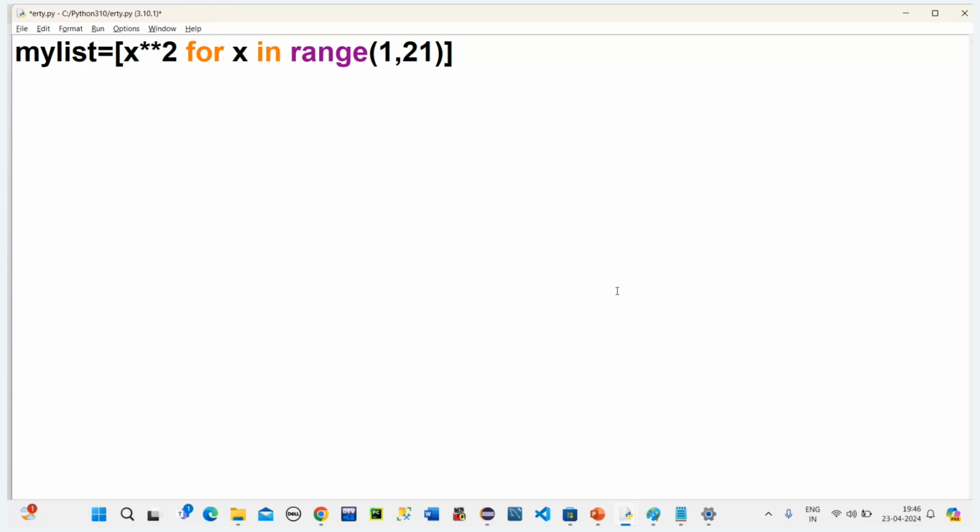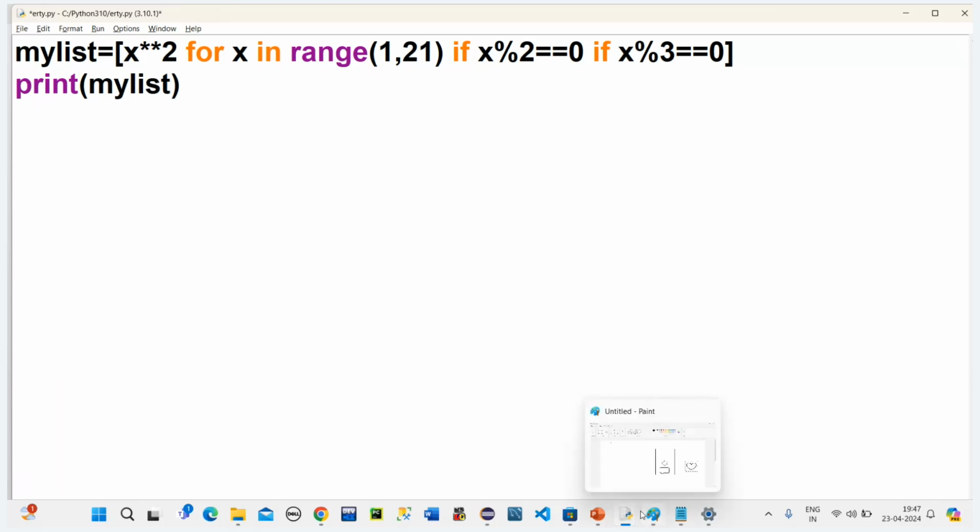After that, what condition do we have? If x percent 2 equal to 0, if x percent 3 equal to 0. If this is satisfied, then print my list.